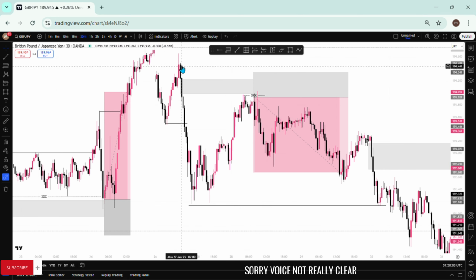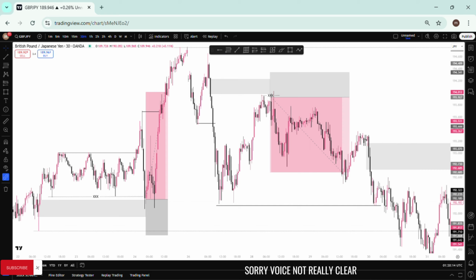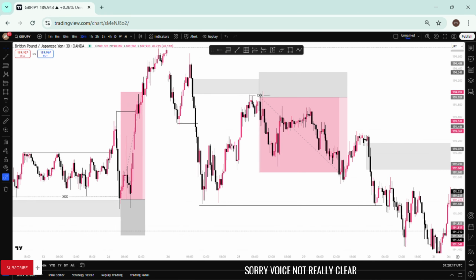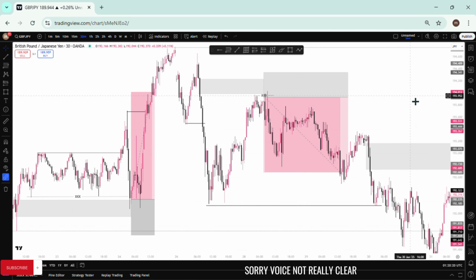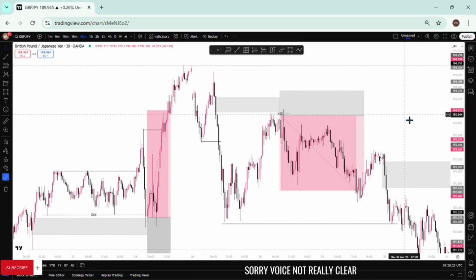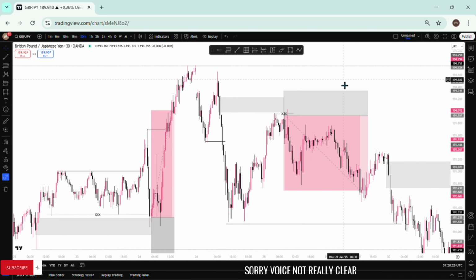But I know someone who will mark this order block. Price didn't even reach there. So fair value gap here, then boom, back to TP. The reason why I don't really like fair value gaps is where to set your stop loss, because it's really difficult to set stop loss on fair value gaps. But well, it doesn't really matter.